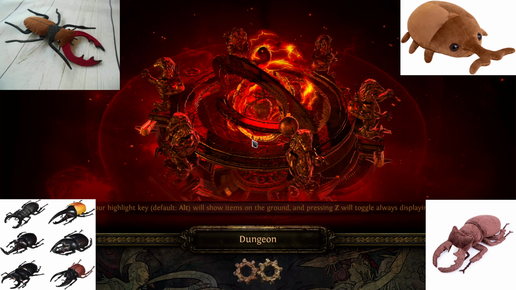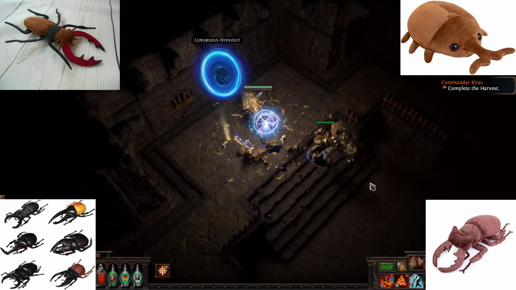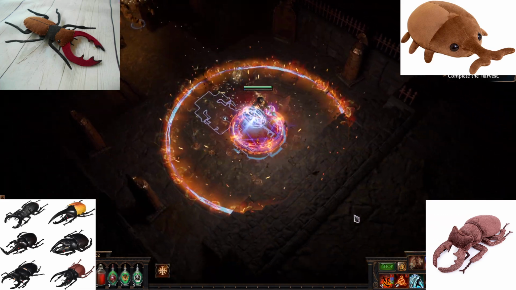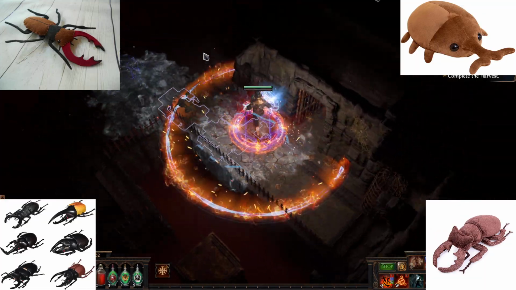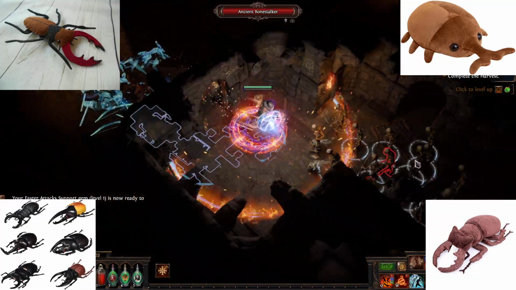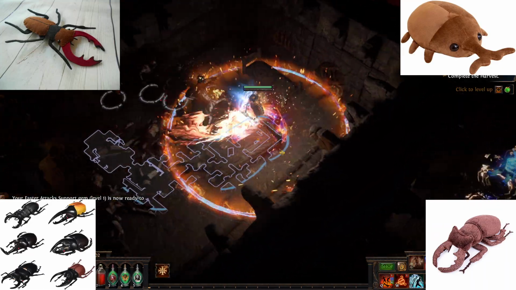So we'll just run this map, and we'll see how it goes. I don't know how weak this character is or how strong this character is. I hope it's not too bad. I'm really slow. So yeah, we're just gonna run through the map. Picked a really bad map for this. I hate this map.